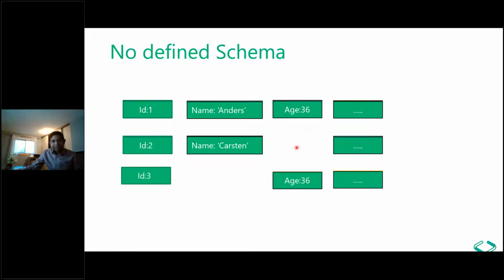So think about it, the data is coming in, and I'll show you in the demo actually. When the data is coming, one of the records may have 10 columns, another could have only 5 columns, another could have only 1 column. Like this doesn't make any sense, for example, this record, but think about it as invalid records, bad data, but that could happen. So it means you don't have to have the defined schema.